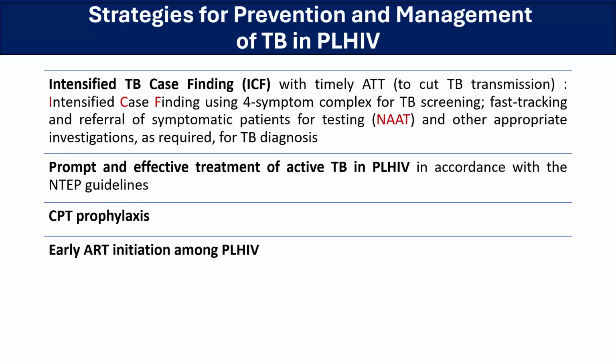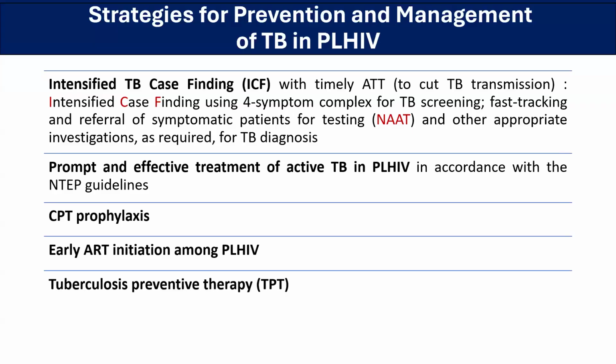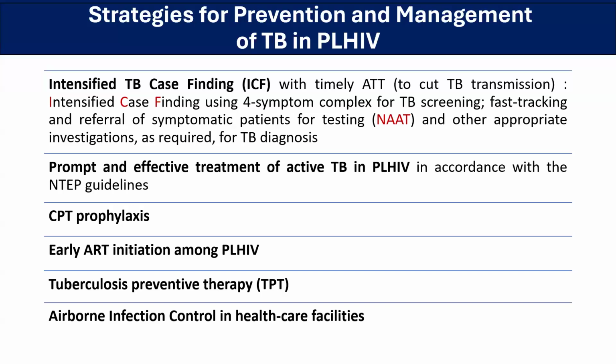So early initiation of ART, so the previous guidelines have changed. So now we start, along with the ART, the TB treatment, except for in some specific situations that we'll discuss in the session. And TPT, the most important thing, tuberculosis preventive therapy. And the other most important thing is the airborne infection control in the health facilities. So these are some of the strategies that we usually talk about when we say the prevention of TB among PLHIV, which are specific to the PLHIV. Maybe we can talk about our own ART centers, what care needs to be taken and what strategies need to be adopted when we talk about the prevention part of it.